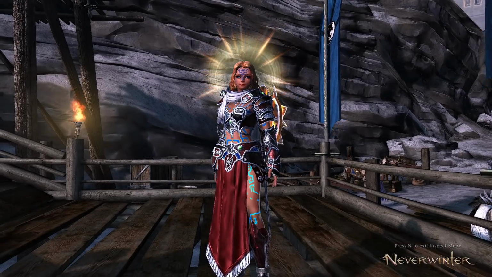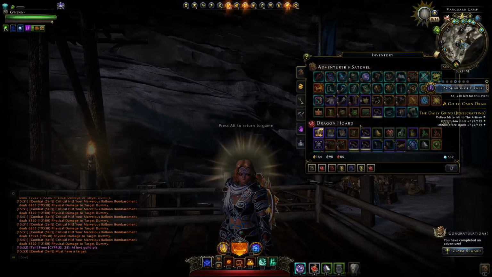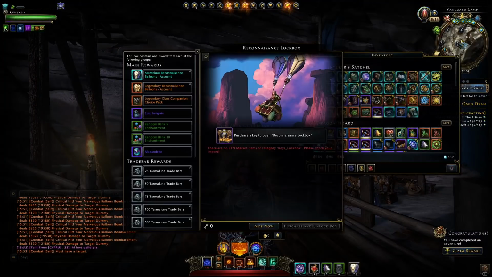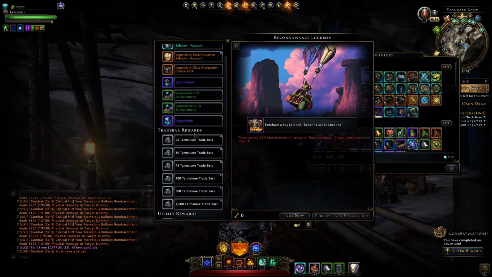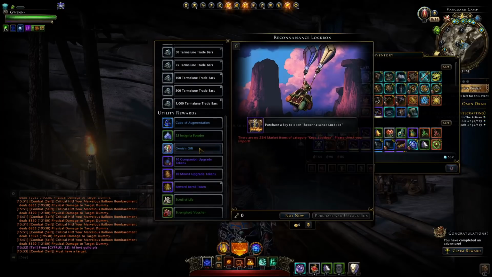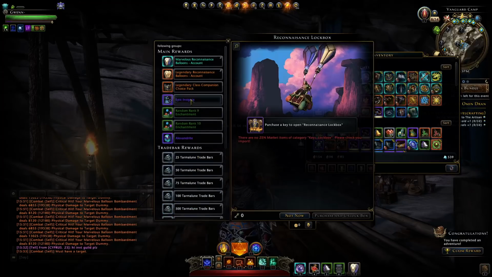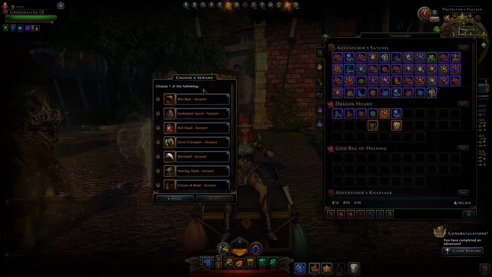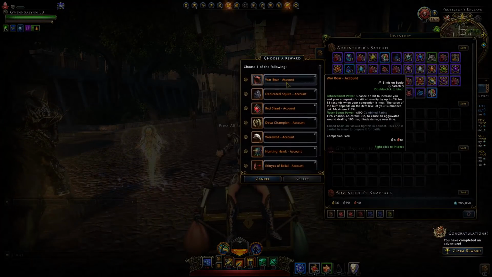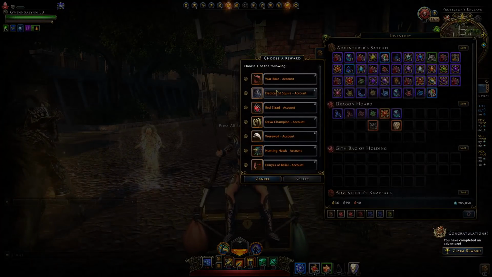Well, otherwise, that's it. That's this reconnaissance lockbox. Personally, I would not buy the keys to go and open this lockbox. If you have keys from VIP, by all means open it. The main reward here is going to be, of course, this legendary class companion choice pack, where you can go and obtain any one of those following companions. We'll just go through them real quick.